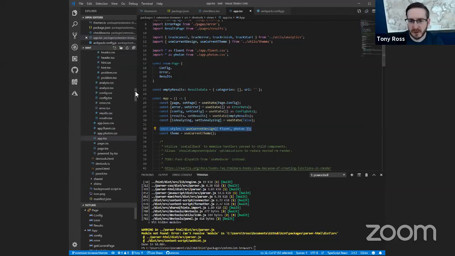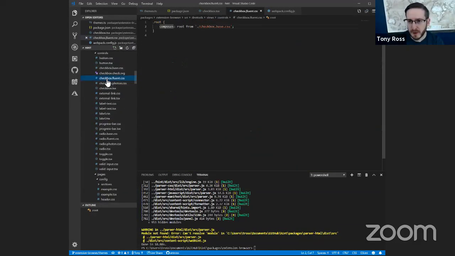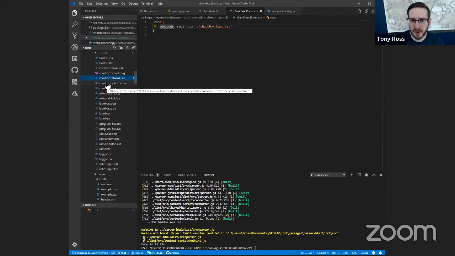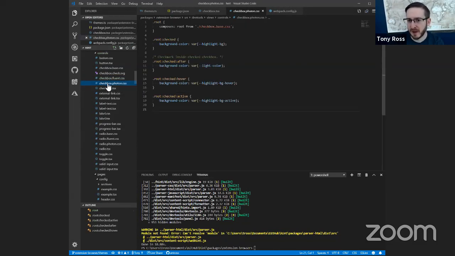So checkbox is one of the other examples here, where there's actually not a lot of overrides for Fluent, because it uses the same colors for the checked state as the unchecked state. But then for Photon, we have a different background color and then a different check color in the checked state. So we have those overrides there. And then they bring in those different theme colors that were defined further up at the app level. So that should give us enough flexibility to do any customization for any given control. If it's just colors, we'll do it at the top level, and some other minor things we might do in CSS variables at the top level.